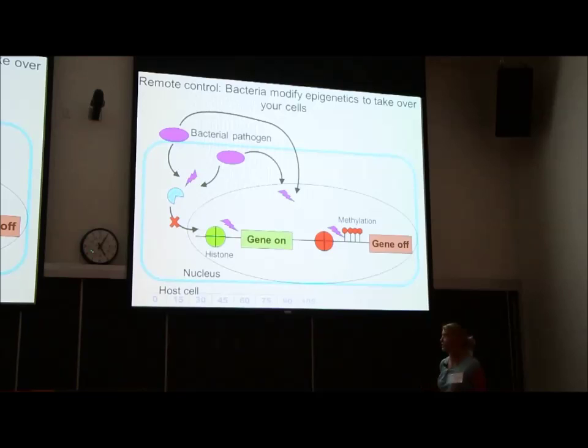I'm interested in the intracellular pathogen Salmonella typhimurium, which you might know because it gives you food poisoning if you're really unlucky. I think that one of the ways Salmonella takes over its host cells is by altering the DNA methylation pattern on the host chromosome.